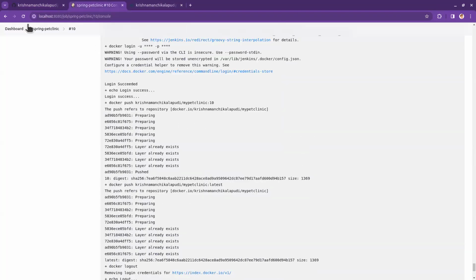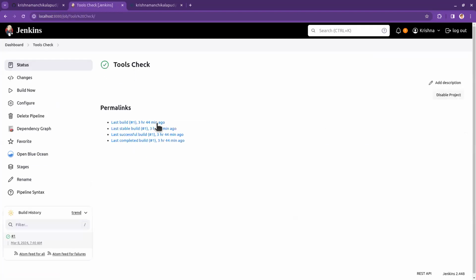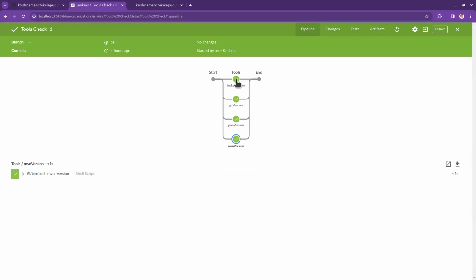Okay, so now we are on a Jenkins project. So when I build my Jenkins, you can see here, I built today morning around, I think it's 7:40 or around that time. And this is one of my first jobs, which I called tools check, to make sure that I have all the access required by Jenkins. So I did some small checkout. You can see a Java version number, Git version number, Docker version number, and Maven version number.